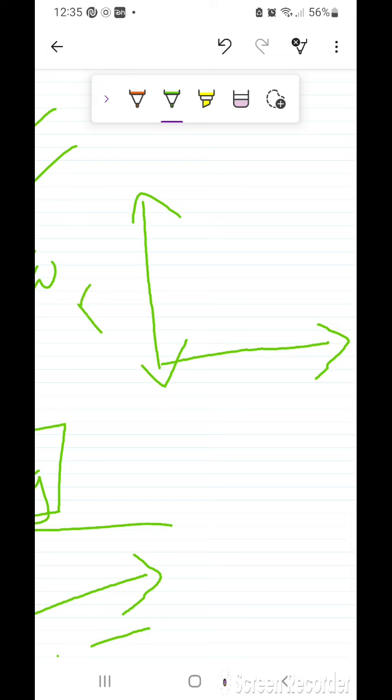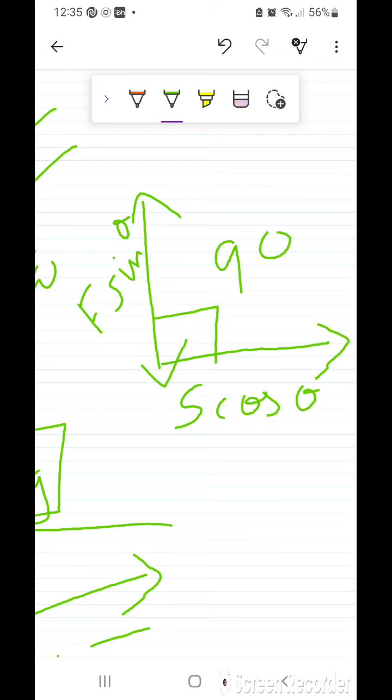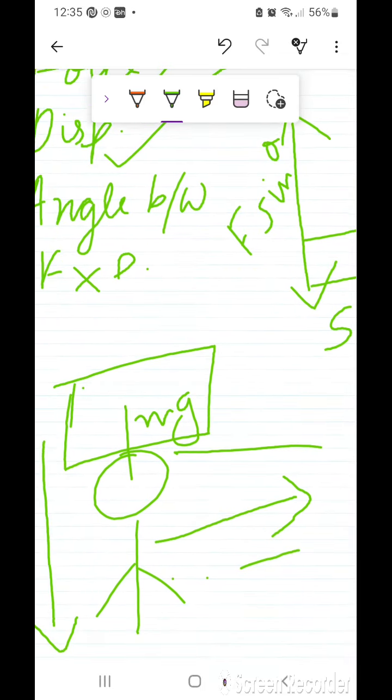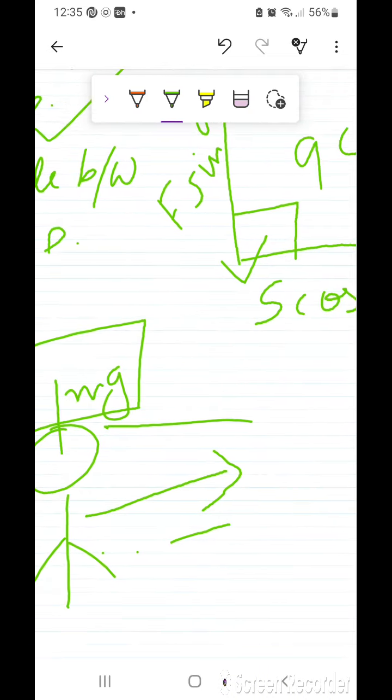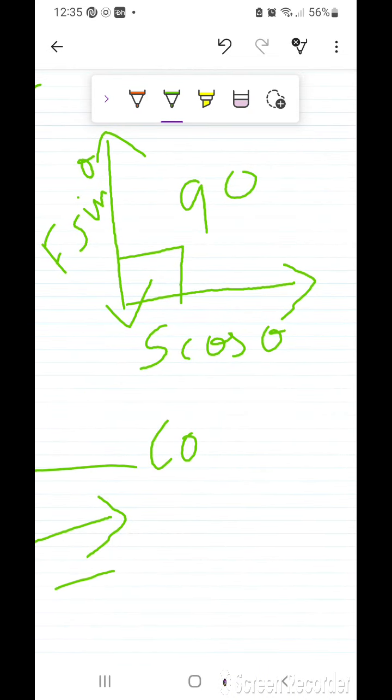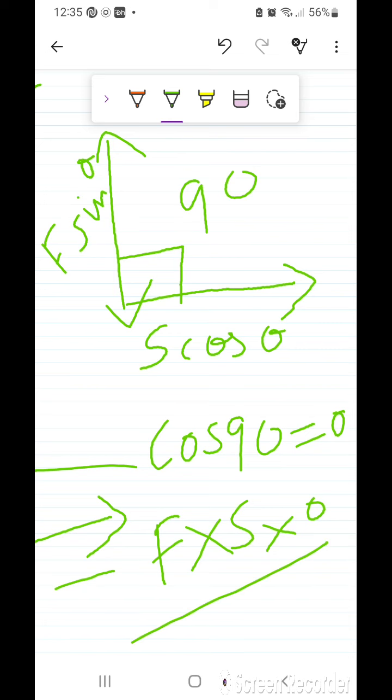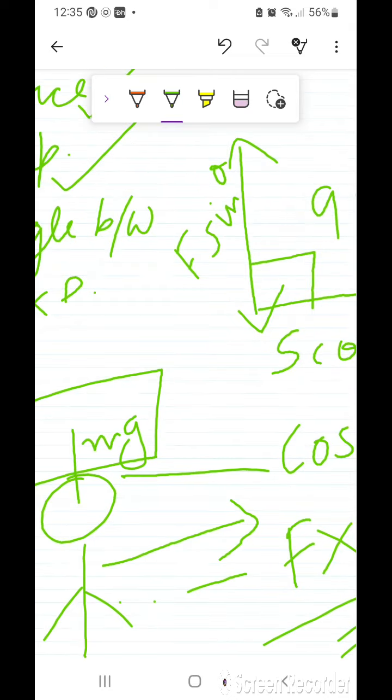So it is somewhat like force is here, displacement is here. This is F sin theta and it is S cos theta. And we know the value of cos theta. Theta is 90 because it is making a right angle. You can see over here, downwards the force, but horizontal the displacement. So the value of cos 90 is equal to 0. So F into S into 0, the value becomes 0. So the work done in this case is 0.